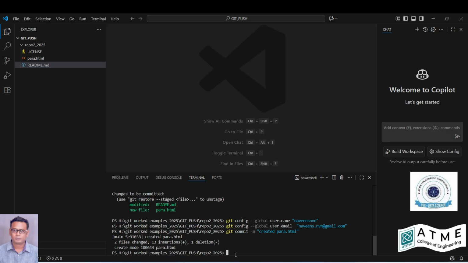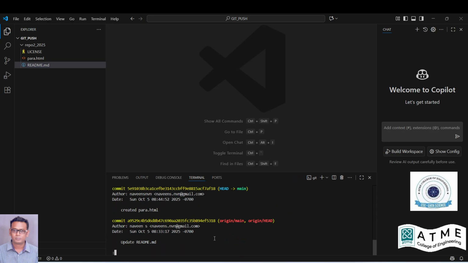So if you want to see the list of commits which I have done, you can make use of git log. Clearly you can see the latest commit I have made appears at the topmost, which is the created para.html, and shows the date on which I have done the commit and who is the author.